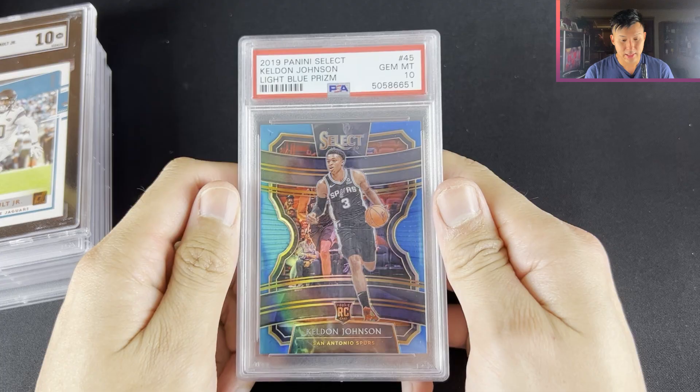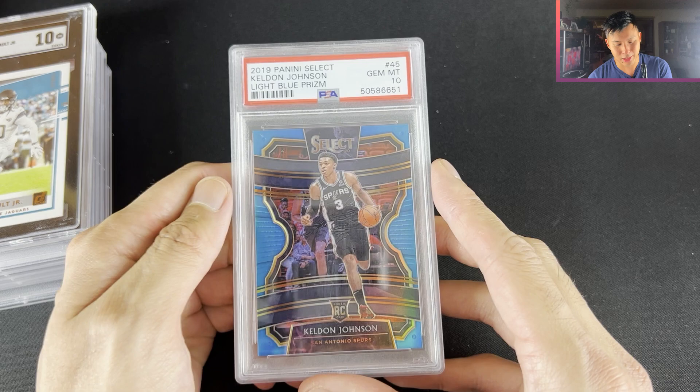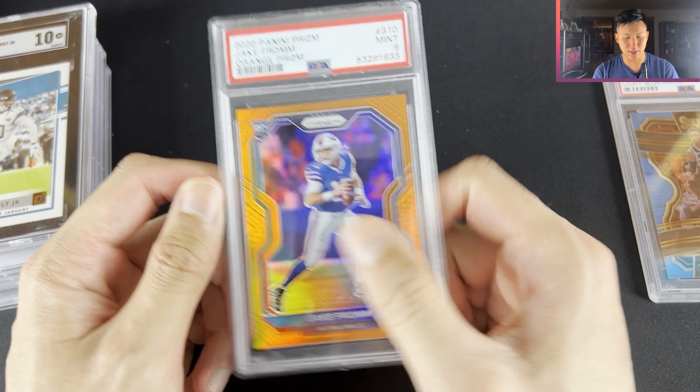Next up, a player I spoke about in one of my more recent videos — Colton Johnson. This one was $80 out of /299, graded PSA 10. A little bit off-centered — I didn't really realize that going through the photos — but the grade is a PSA 10. Jake Fromm out of /249 PSA 9 — got this one for like $20. QBs do have a bit of a premium and I know he's not playing right now, he's a backup, but if he gets that one starting opportunity for a few games you can potentially palm this off.